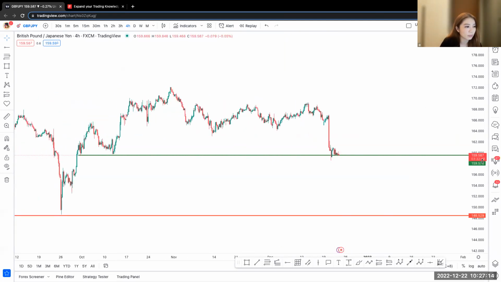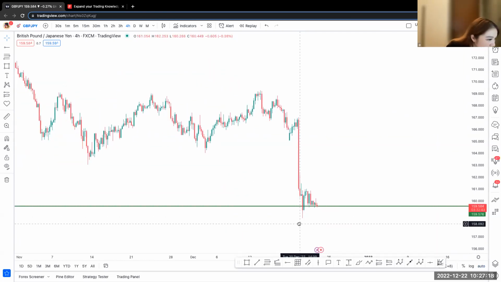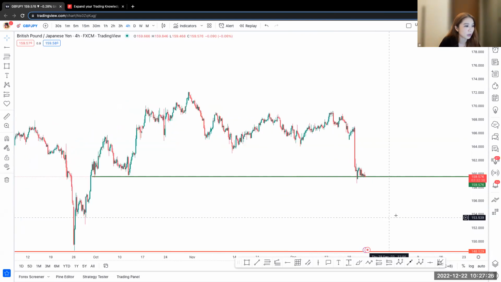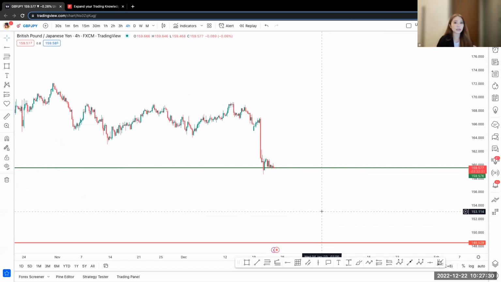However, I think the market is still indecisive, and we can see that there isn't much candle patterns that we can look at. By right, we are looking at this tweezer bottom, which should allow an upward burst. However, it's still proceeding to go down. So for pound yen, nothing much for me. I am still observing this price level before making a move.